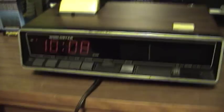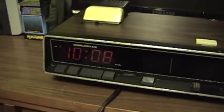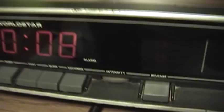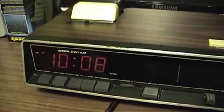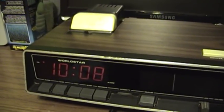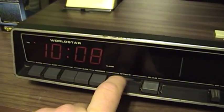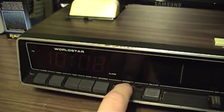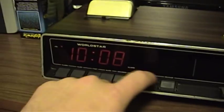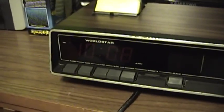Heading back to the clock for a moment, there is another cool feature in addition to the thing sticking up out of the top. As you can see here, there is a dial on the front that says intensity. What that dial does is let you adjust the brightness completely free-range — that is to say, you don't have to pick a high, low, or medium setting. All you have to do is turn the wheel to the brightness that you like. In complete darkness it's pretty bright, but if you wind it down you can see it's much dimmer.